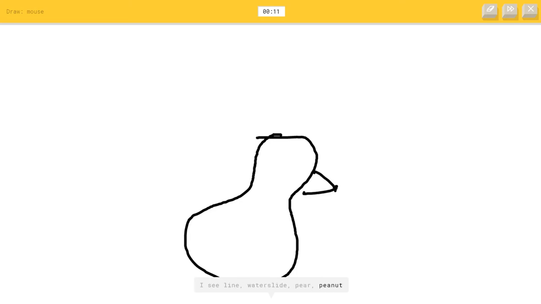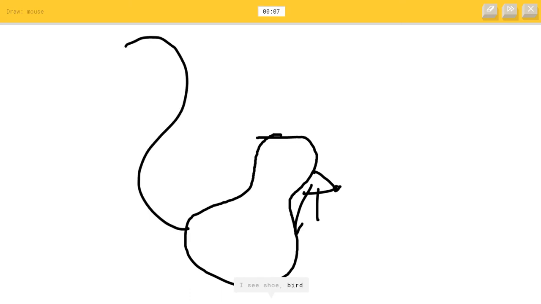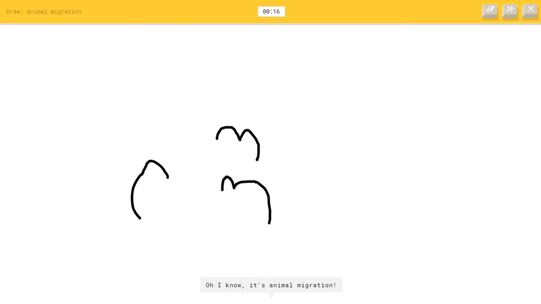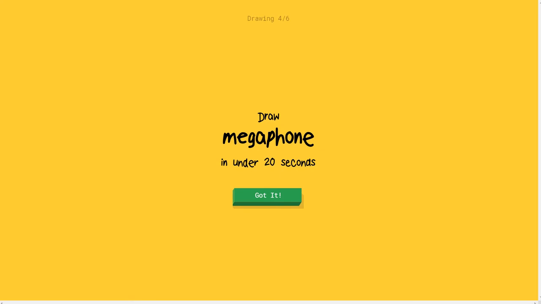You see a pear. Okay, you see the nose, and then you got the whiskers. I see shoe. And then you got the tail. And then you got that, and then you got the ear. Or steak. Oh, I know. Yeah, it's a mouse. Woo! Okay, animal migration. We're just gonna draw a lot of... I see squiggle. Birds. Oh, okay. It's animal migration. I'm just gonna draw a whole pack of lions and then some zebras, but okay.